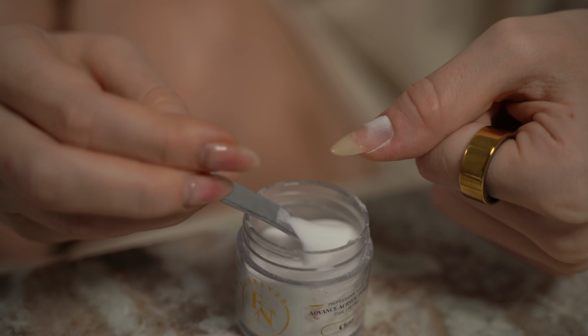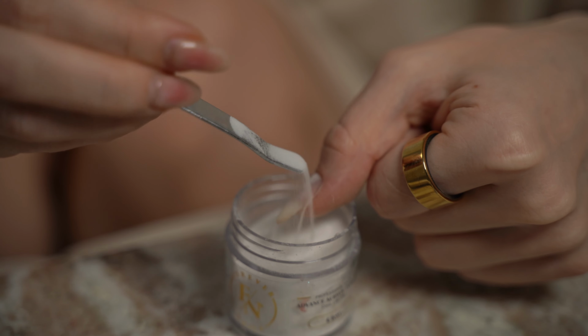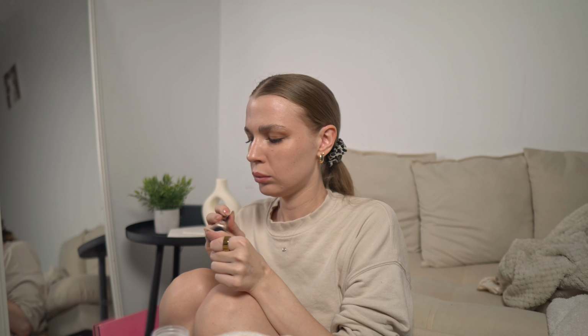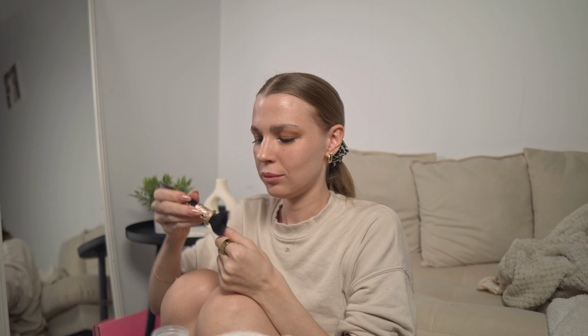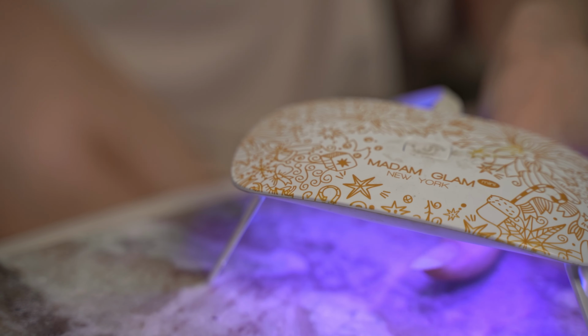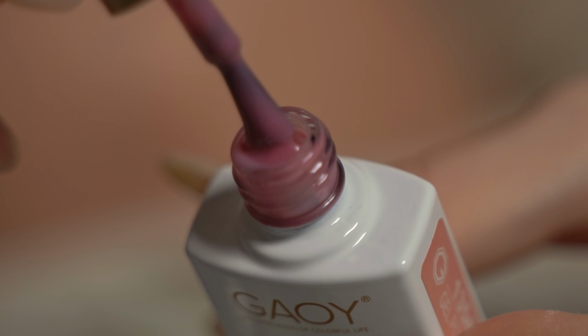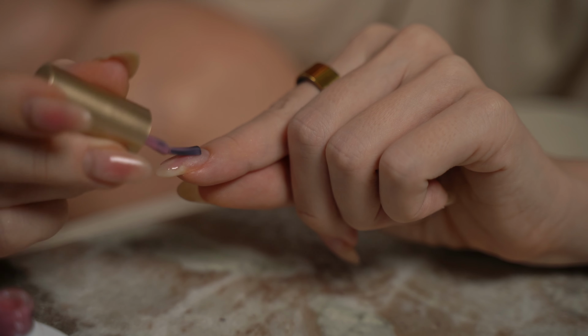I did 2 layers and I regretted it. You will see why in a little bit when I show the technique. But next time I do this nail design, I will definitely skip this part and go straight to applying the color gel. For the color, I also chose $1 nail gel, pretty similar to the one I used last time.